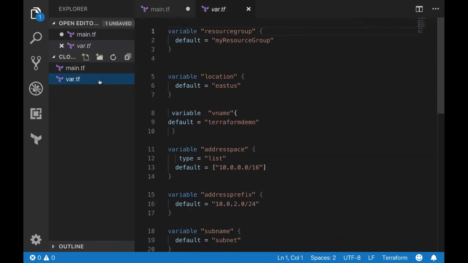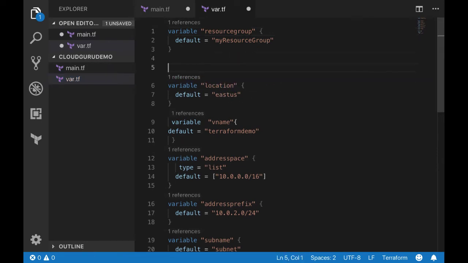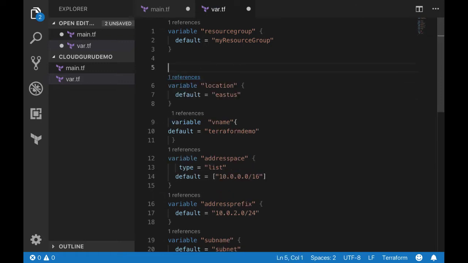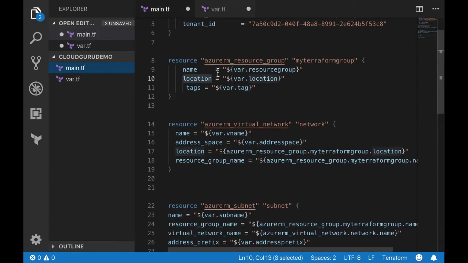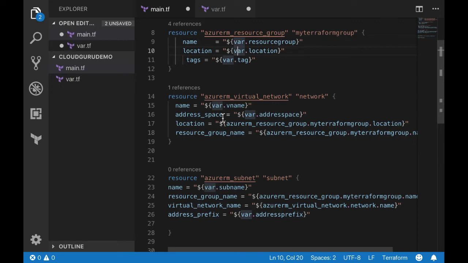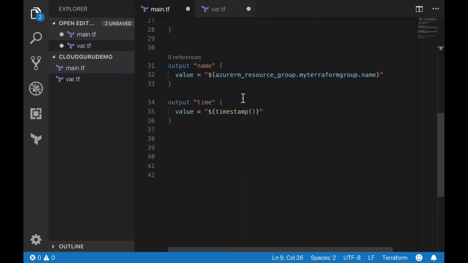In the var file, you can simply define the variables, like the location and name. The syntax goes like the keyword variable, and then the name of the variable. Now this name could be anything. Since we have defined location over here, and you can see the location name is right over here, resource group has been defined over here against default. So var.resource_group, that's what we have defined over here. Resource group name is var.resource_group, location is var.location, tags is var.tags, and this is how we have built the entire code. This is how we defined the resource group, and similarly we have defined virtual network, subnets, and output.